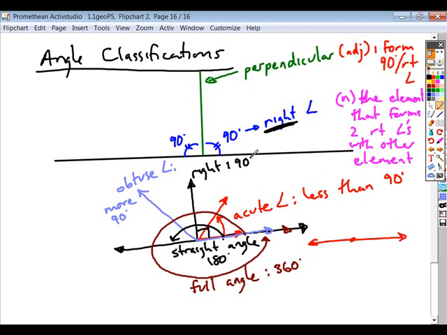And then the last thing, just again to be aware of with respect to the angles that we will pretty much be limited to, are acute, right, and obtuse. So any angle that you draw can be classified in one of those forms, except for a straight angle. If we wanted this angle, but we wanted to refer to the degree of rotation on the back side of that, not in the interior but in the exterior of the angle, then that's generally referred to as a reflex angle. Again, we're not going to really talk much about that, but the reflex angle is just the degree of rotation in the exterior of an angle.